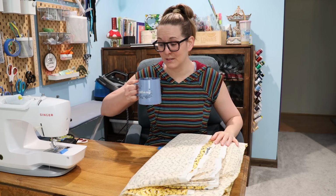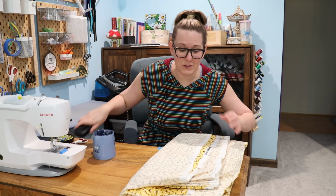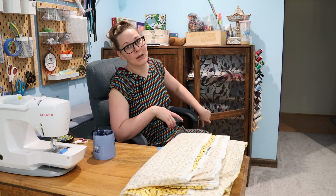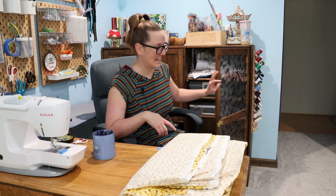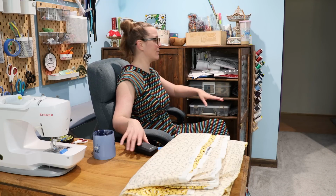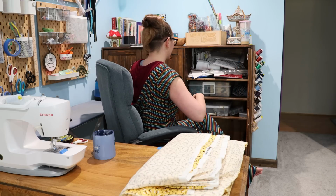Let's see if I've even, I mean, of course I still have it. I didn't get rid of anything, but let's see if I can find it. There was a whole period of life, a short period of life, before I actually started sewing, when I bought a bunch of patterns. Because I still thought I needed patterns to sew, and I'm very glad I discovered otherwise.